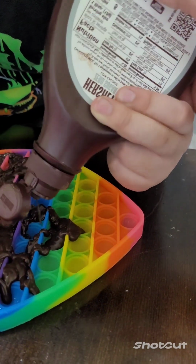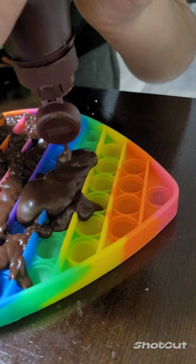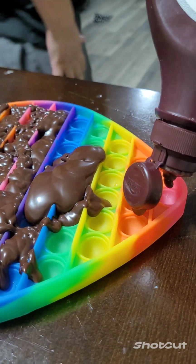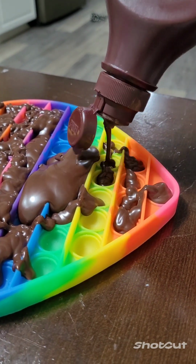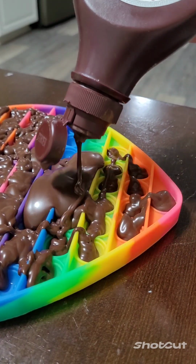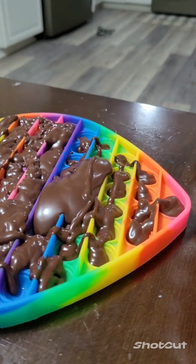There. Here. And there. Oh my gosh. You can do it with a spoon too. You can bring a spoon. I will put this and you can bring a spoon. Okay. Or you can bring a knife. Whichever one is easier for you. Bring it.